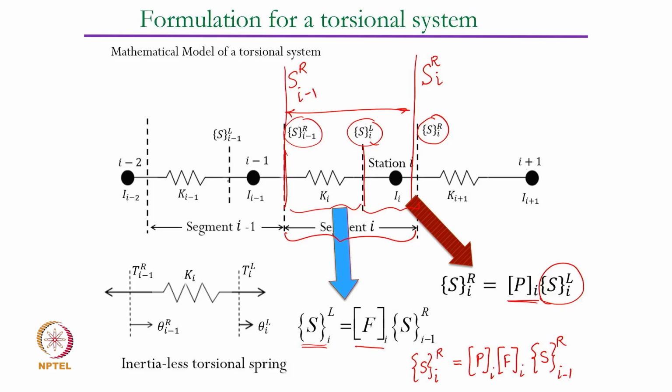Now the job is to go one more step beyond. You have got everything defined across a segment, so you have many segments coupled to each other. You keep on writing them in terms of the state vectors of the previous segment, right? So that's how you will ultimately get Sn related to S1 or S0. S0, why? Because the extreme element's state vector will be on the right of the previous one, which doesn't exist, so we call it 0.